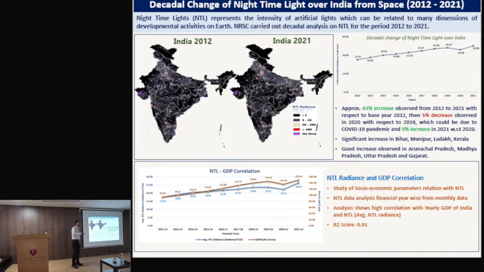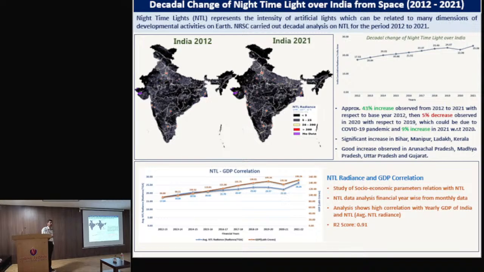Again, the scientists will also take this together with GDP, and they will come out with the result, whether it is because of growth in that particular place, more industries have come, or more activities are happening in that place. Because of that, the intensities are detected and the night time is observed, and how it is linked back to your economic activity. All those things are assessed and put up.